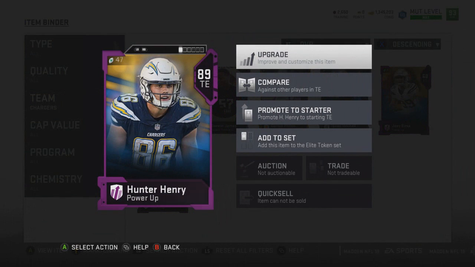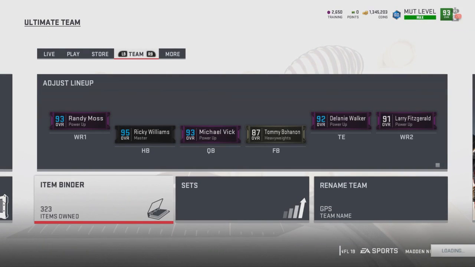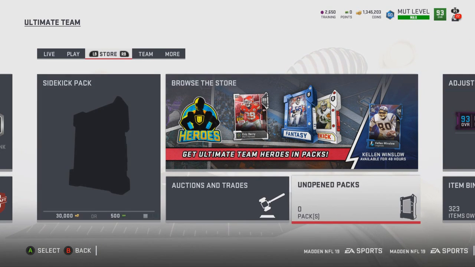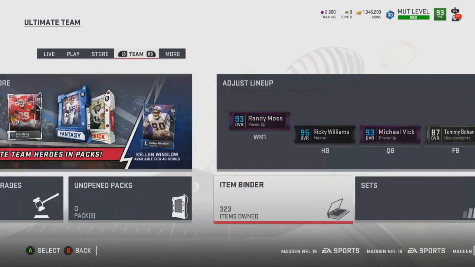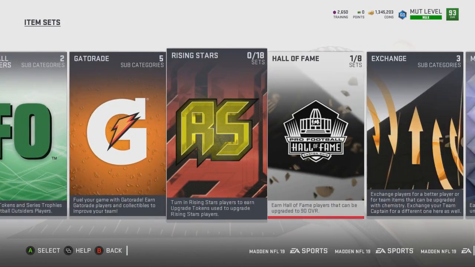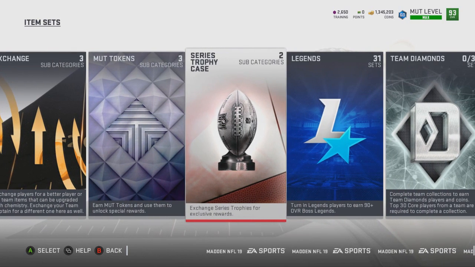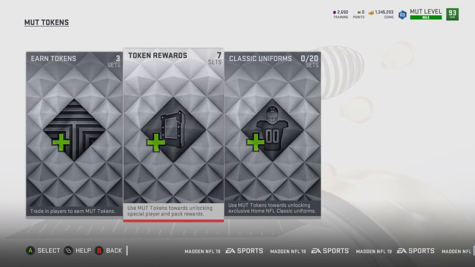I might put Sprinter on him. I might keep him for the rest of the year if he's going to continue being a run-blocking goon. But we're going to do the set right now for the flashback. I was able to get the pieces for just one. We'll go to Mut Tokens.